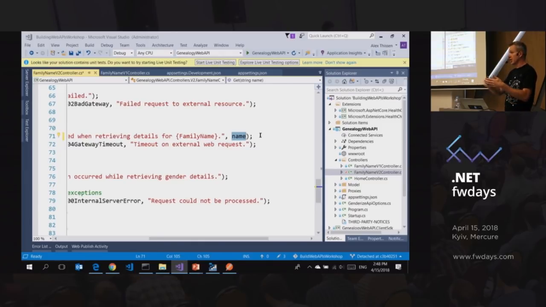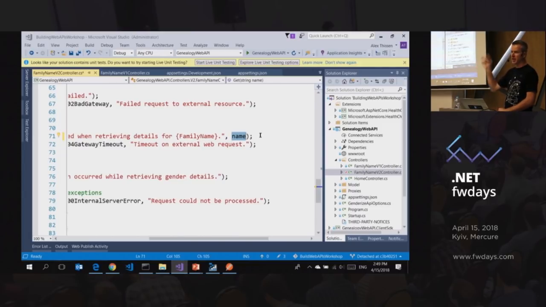Or you can just say, okay, across all the log messages, give me all the family names equals to Alex. And it's much more powerful, and it only takes a bit of effort to do it like this. So don't do the $ sign for string interpolation. Don't do string format. That will create a single string that you need to parse. This is the good way to do it.